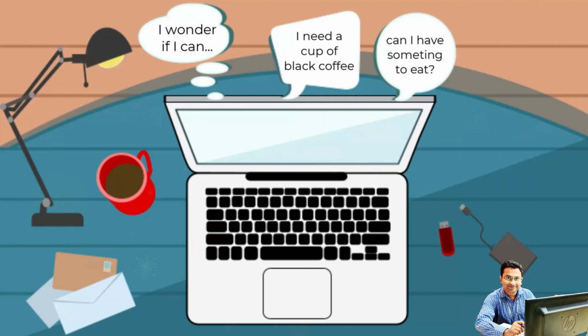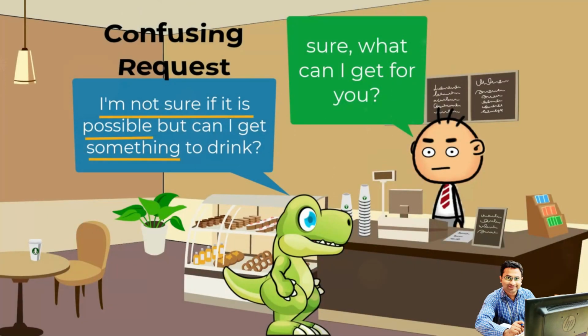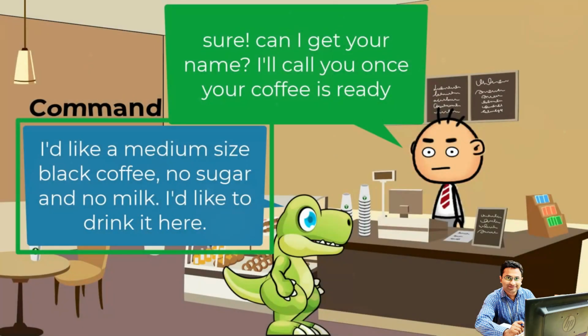In the previous video, I explained that requests and commands are ways of asking for something. Now, a request can often not be the best way to get information from ChatGPT because it may be confusing, may not have enough details and context, and will make ChatGPT ask you clarifying questions, and this will waste your time. On the other hand, I showed you how a command is better because it is direct, specific, and has enough details and context. So ChatGPT can get you exactly what you want in one step. And it's going to save you a ton of time.